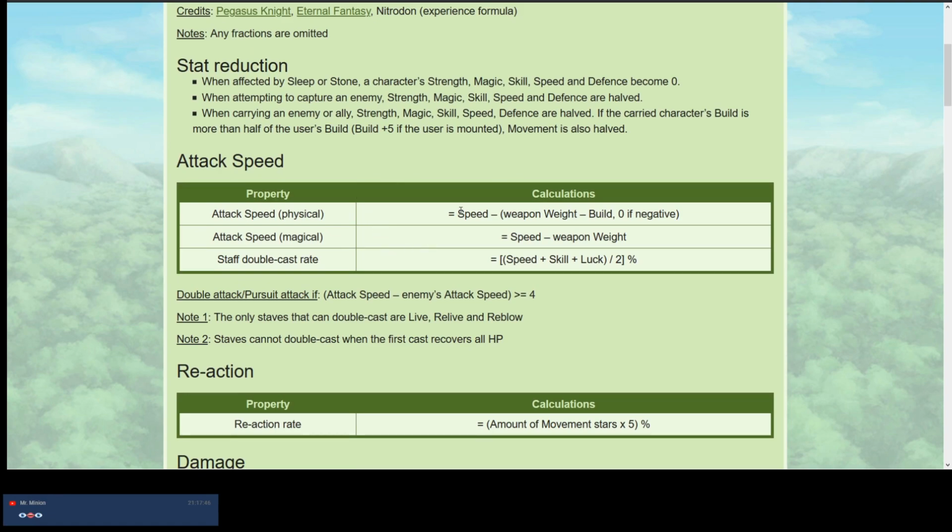Attack speed is your speed, minus your weight, minus your build. Or weight minus build, subtracted from speed. So this is pretty standard. Sometimes they use strength. In Three Houses, it's strength divided by 5. In Path of Radiance, it's strength. In the Game Boy Advance games, it's constitution instead of build.